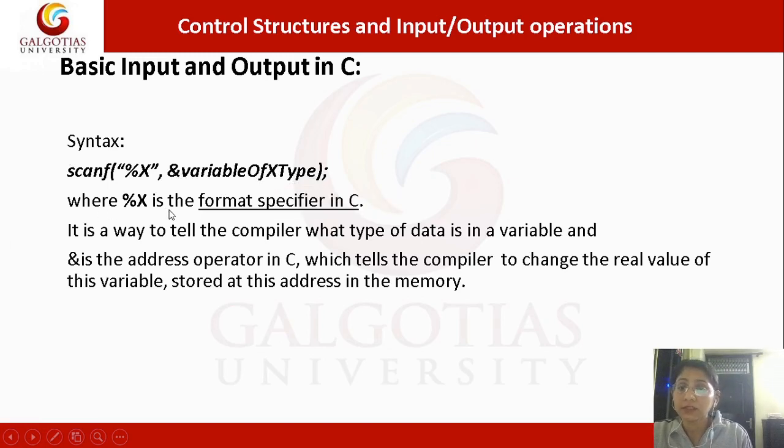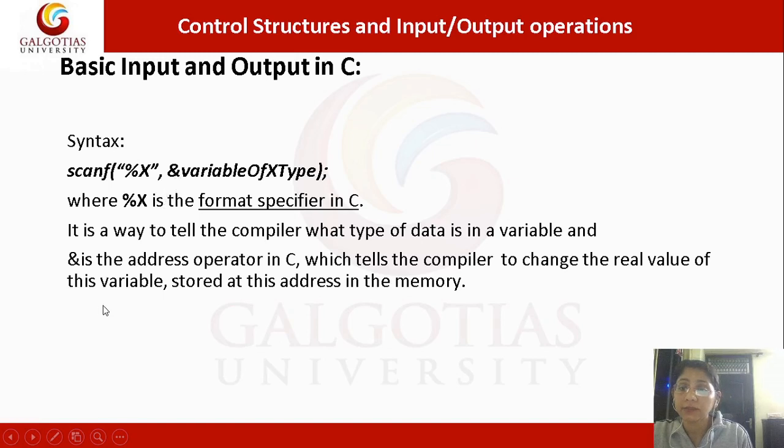So that percentage d is called a format specifier in C. It is a way to tell the compiler what type of data is in a variable. So therefore, you have to be very specific regarding the format specifier you are using when writing the scanf. So this should always be consistent with the type of variable you are using.